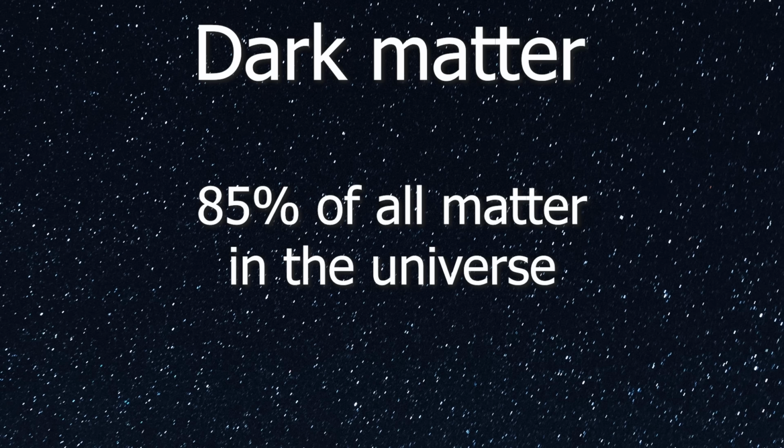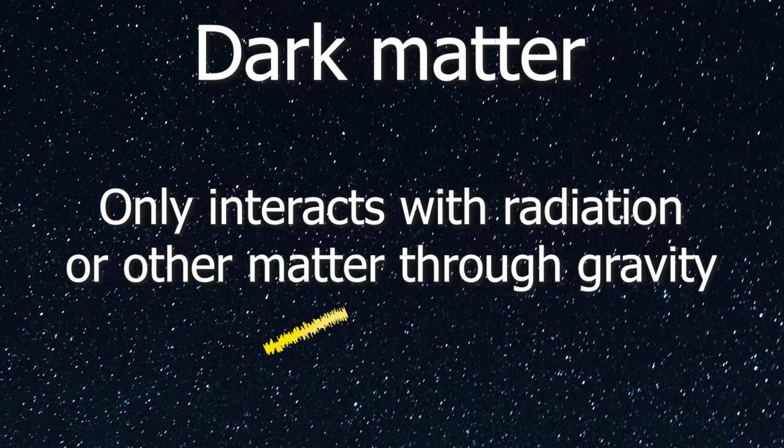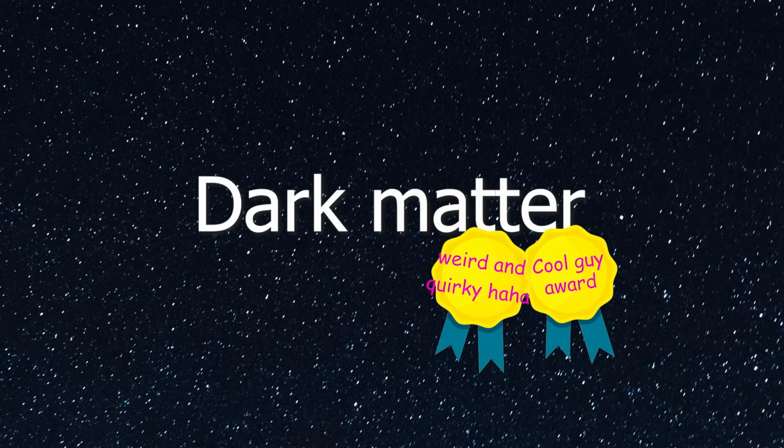Dark matter is thought to account for about 85% of all matter in the universe, and is more of a theoretical type of matter rather than an actual one we've discovered. If it does exist, it is a form of matter that pretty much only interacts with radiation and other matter through gravity, making it fairly exceptional and unexplainable.